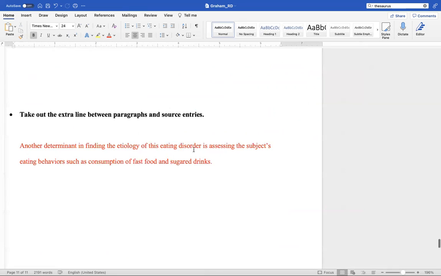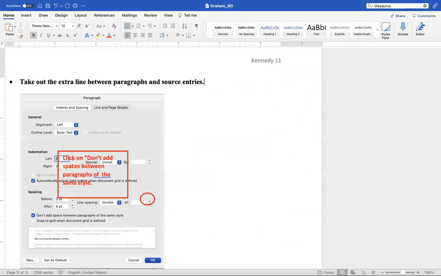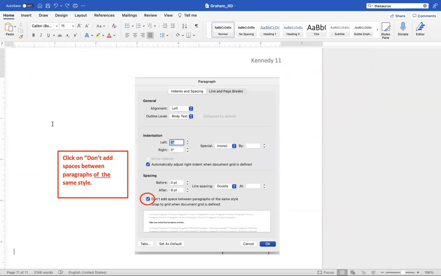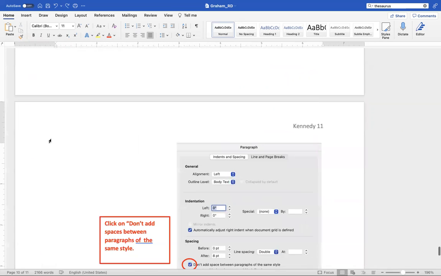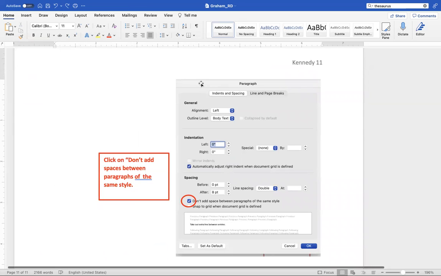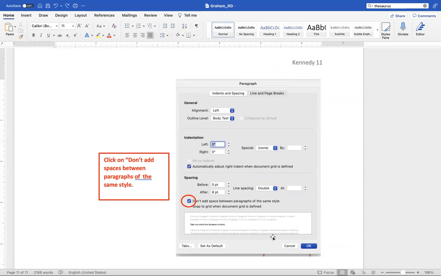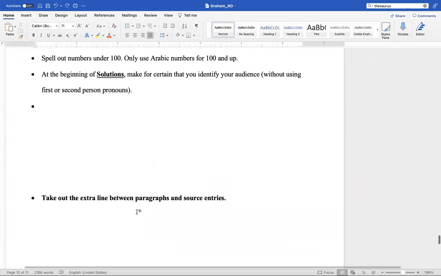And this is how you do it. I separated it out when I did this. Let me do this. Okay, here we go. You go to paragraph, you do the right click. Make sure all that's at 0 for your whole paper. Then you go to don't add spaces between paragraphs of the same style. So be sure to select all. And when you do that, select all and say okay. And it should take that out.